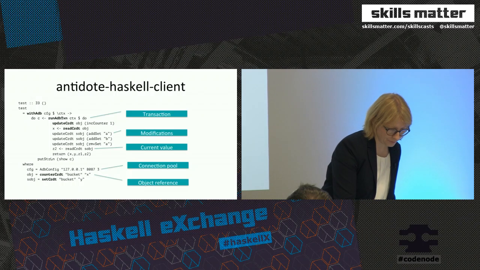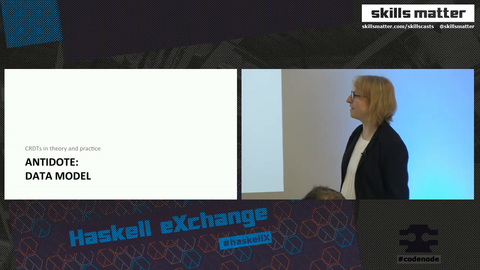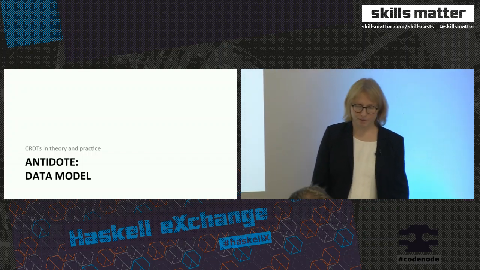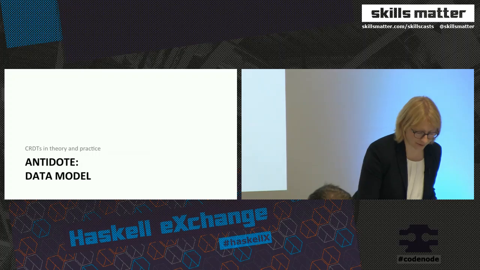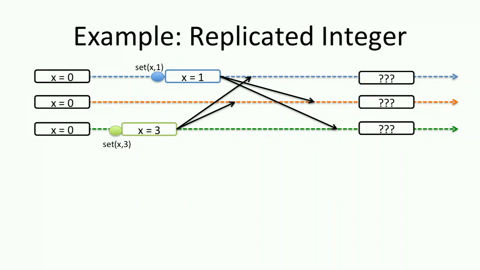So the data model, as I said, typically with key value stores, what you in essence have is a key and a value. What a value is does not matter really to the data store. So for example, if you have a replicated integer in a classical key value store, you could store it under key x, say, and you can set a value. For example, if this is an integer, you set a value to 1. At another replica, you could here set a value to x. So all these 3 lines here correspond to different clients executing operations on different replicas. So each of these lines here is a replica of the data store.